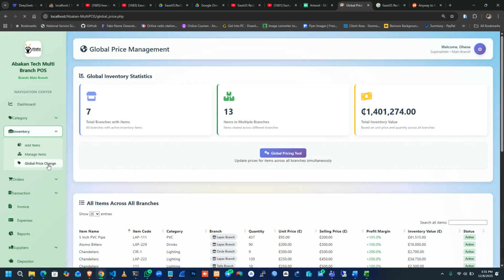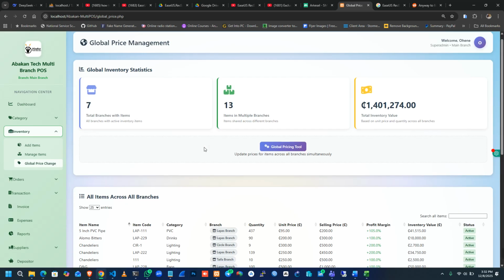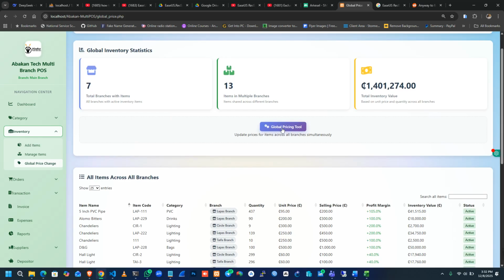So assuming we have 3 branches, and then we have a particular item or product that is across all the branches that we currently have, all branches selling that particular item or product, and then there is a price change or a price increase in the price of that item.